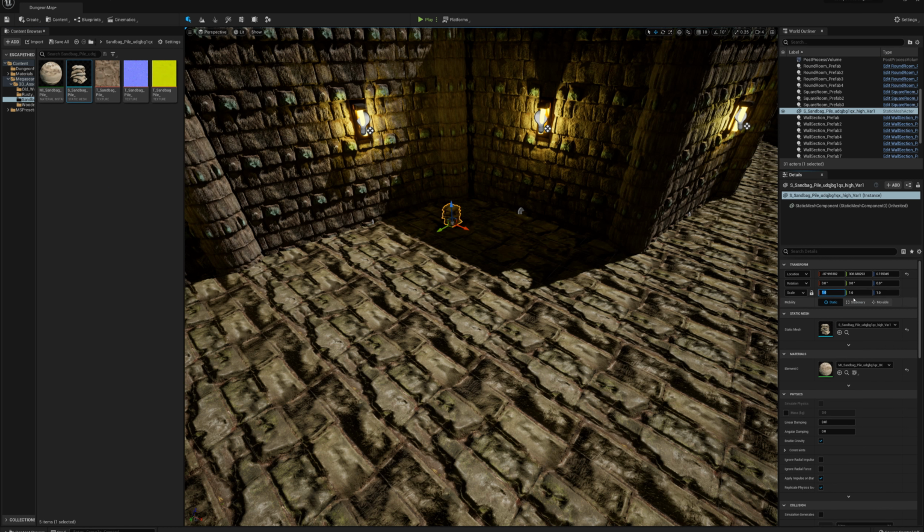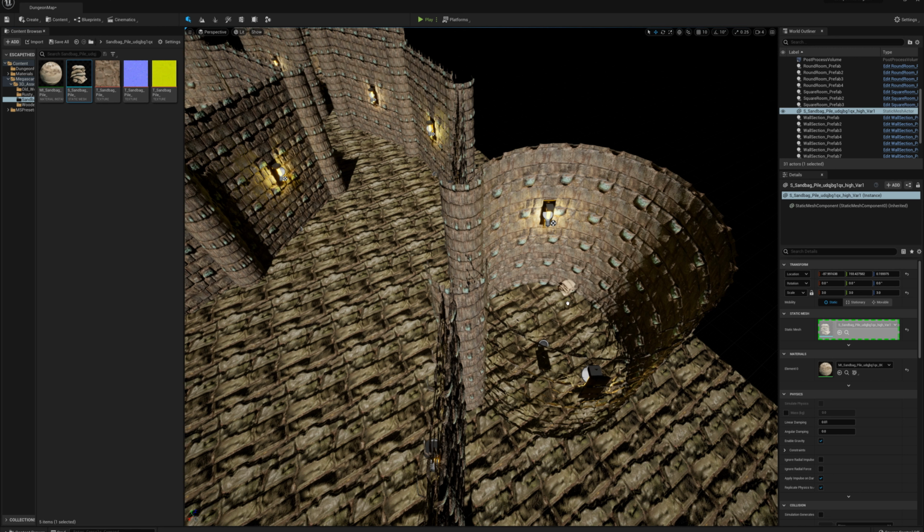I'm going to reuse the same prop a couple times, so I'm going to also put some sandbags maybe in one of these rooms here. All right, and here maybe I'll put one more pile over here.